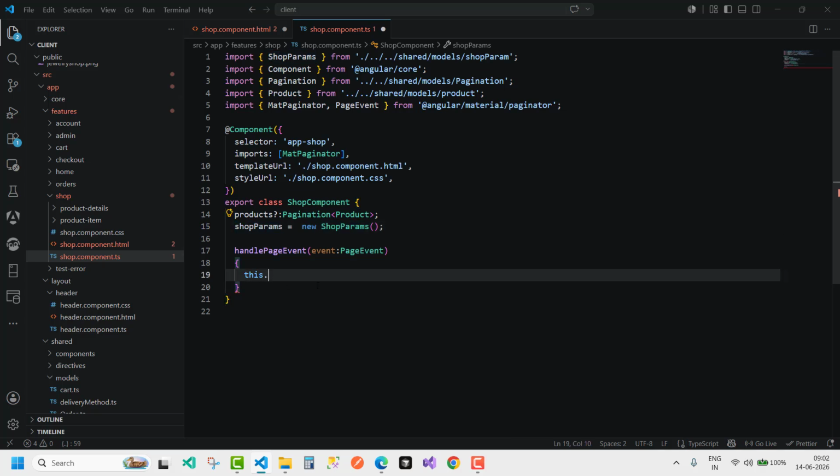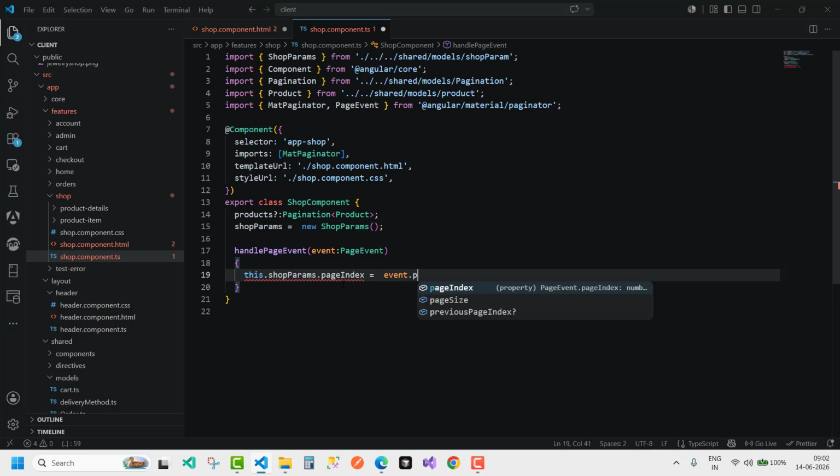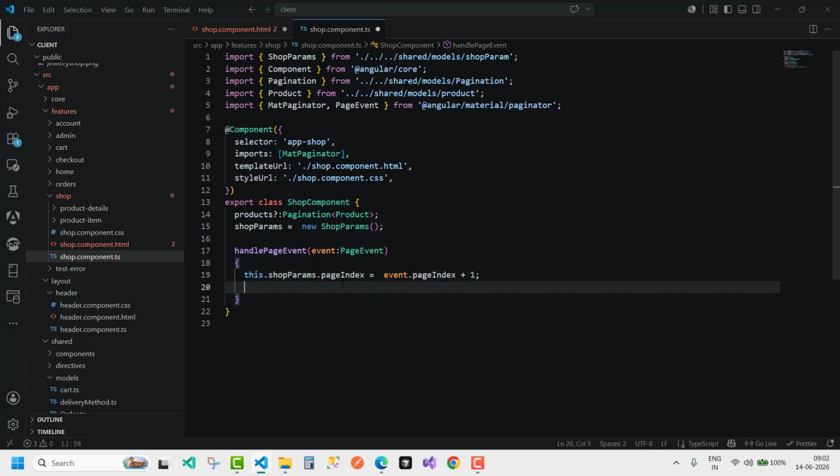So you can set this dot shop params in the handle page event, dot page number, or you can say the page index, is event dot page index plus 1. And the next one, this dot shop params dot page size is event dot page size.